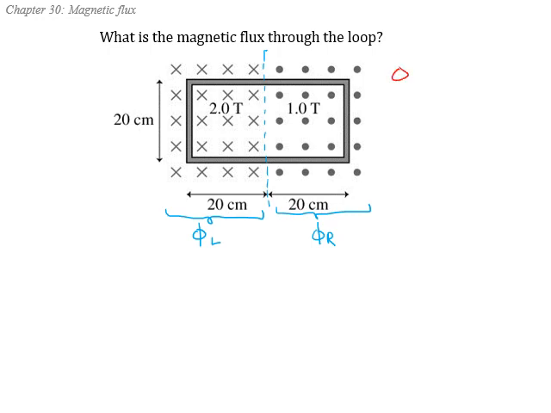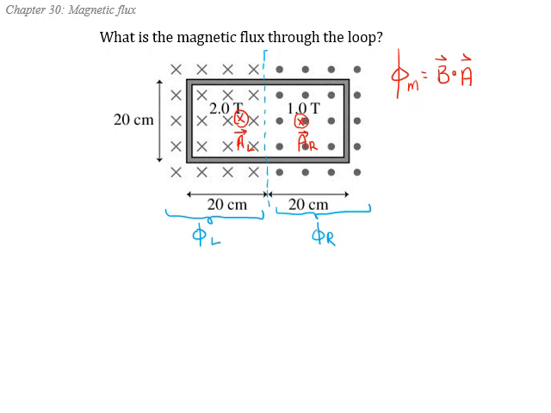Okay, let's remember our equation for magnetic flux. It's B dot A, so the area vector dotted with the magnetic field vector. We know that an area vector is perpendicular to the plane of the loop. So our loop is in the page. It means the area vector is either into the page or out of the page. The problem doesn't say which. I'm going to assume into the page. And if the problem doesn't say, you should make sure that you show what your assumption is very clearly. Okay, so it's into the page, both on the left and on the right. Whichever way we choose, we need to make it the same on both sides.